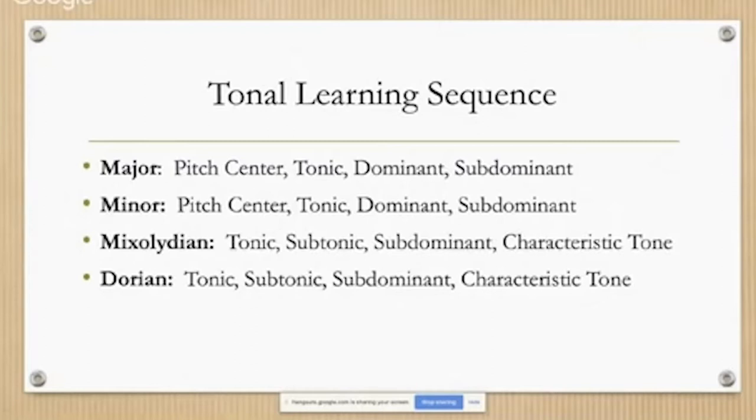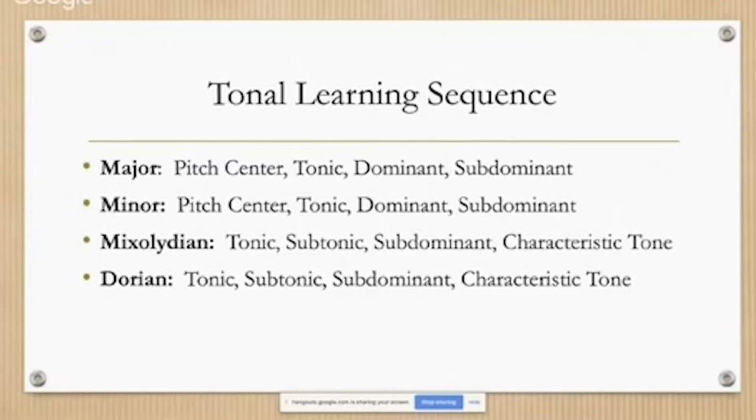I feel like at the point in an elementary setting, if I can get my kids audiating through subdominant, I've done a pretty good job as a teacher, given the time restraints in terms of my contact time with kids. For minor, Dr. Gordon talks about pitch center again, tonic, dominant, and subdominant functions, moving into cadential, and then all functions. I found this next part really interesting when I was reading. I always go back and read the book. I've probably reread his work 30 times, and there is never a time that I go back into learning sequences that I don't learn something new. Part of it is because of my experience as an educator. I'm always growing and changing and evolving, and so my experience brings new meaning to some of the things that he's writing about.